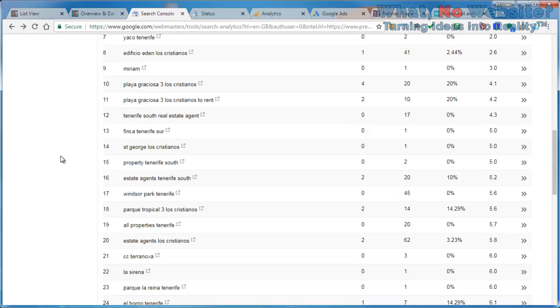that we haven't actually optimized for. Parking La Arena, Tenerife, for example, they rank position 6th. If the client has property for sale there, then my suggestion would be create a page dedicated to that area. That then will rank. But of course, you have to put content on that page. You can't just put a property or properties. That will help ranking, but putting more content specific to a search term increases the ranking because it gives Google more to look at, more pages to index. In the case of the client that does video walls, I would suggest more content around video walls.